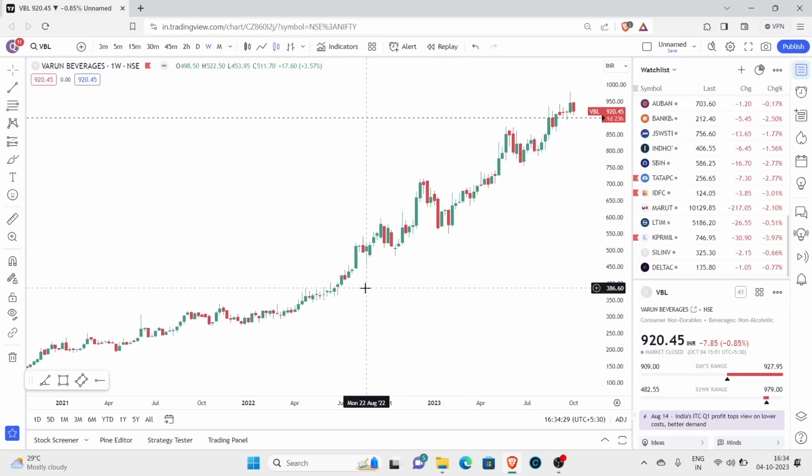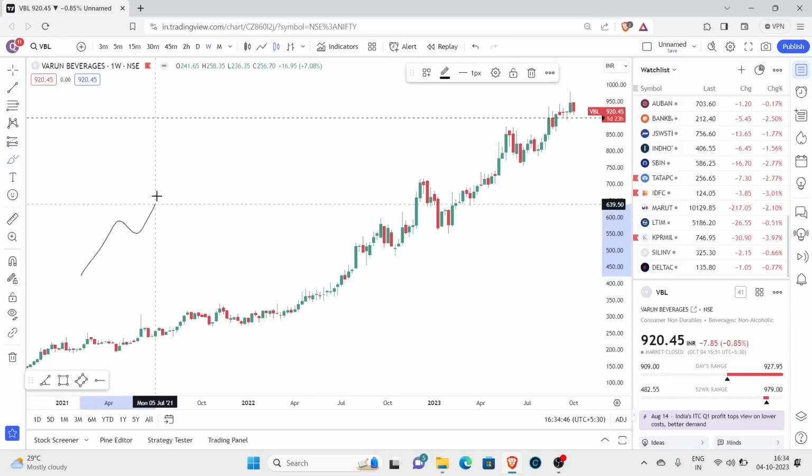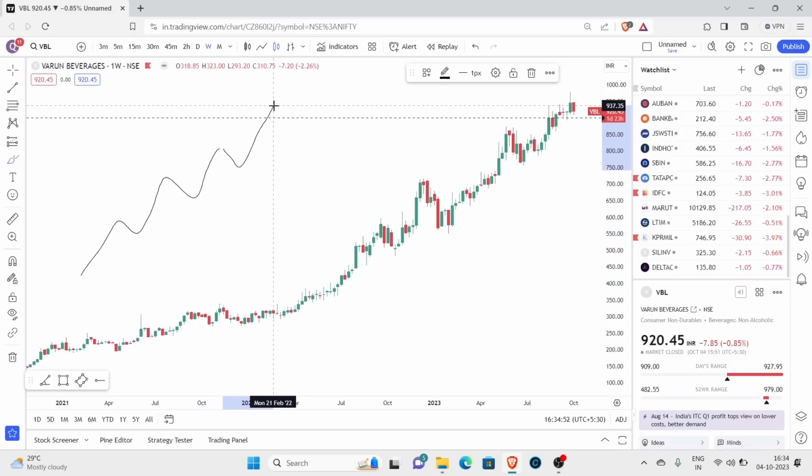The stock tries to consolidate and clearly hits an all-time high. One more thing you can consider to see if the stock is in momentum or not is simply that the stock generally makes higher highs and higher lows. So the pattern would be something similar to this. Every time it breaks its resistance, goes up higher, again comes down, again makes a new high, again comes down and again makes a new high.